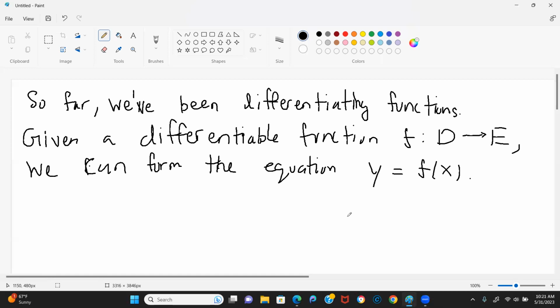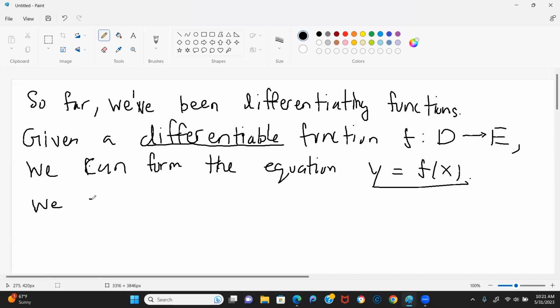And then remember, we had a criterion that said a curve comes from a function if and only if it satisfies the vertical line test. So we saw that if I give you an equation, you can plot it, and then we saw that not every equation corresponds to some function. You can't always solve for y explicitly in terms of x. You can't write y as some function of x. But if I give you a differentiable function, you can form this equation, and of course you can graph it. But you can also differentiate the equation.